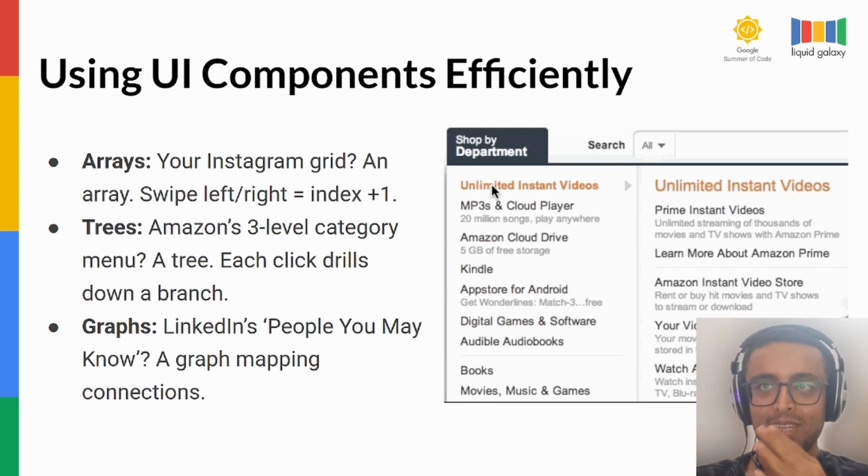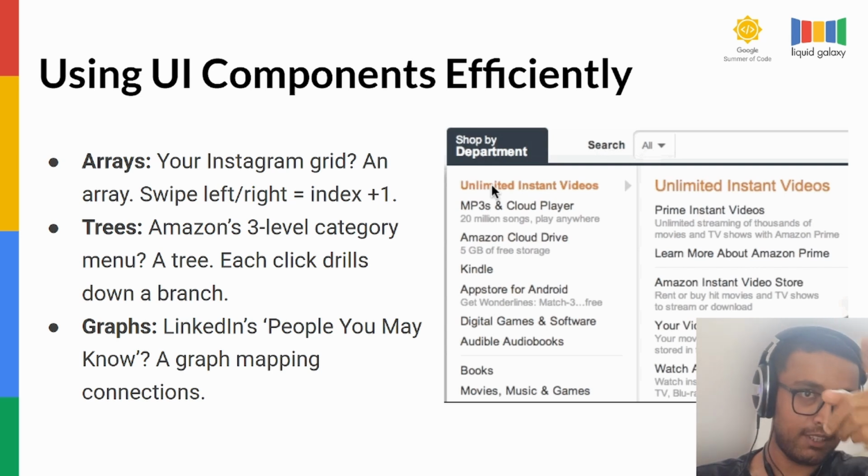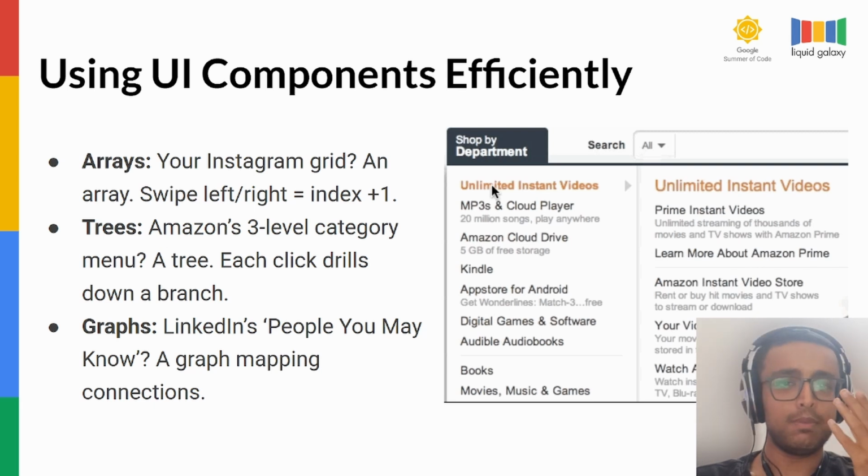Arrays, if your data is being stored in the form of grids, like on Pinterest or Instagram, on the Explore page of Instagram, there are these blocks. These are just arrays of images or videos or anything else. And then trees. The example of trees here is Amazon's shop by department. When you click on books, you see categories of books: fantasy, thriller, romantic, drama. Then you further click on a category and see subcategories, then names of the books. This is basically a tree.